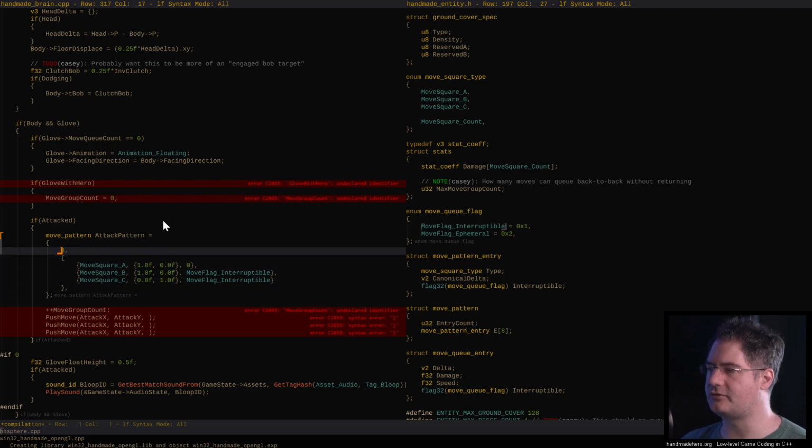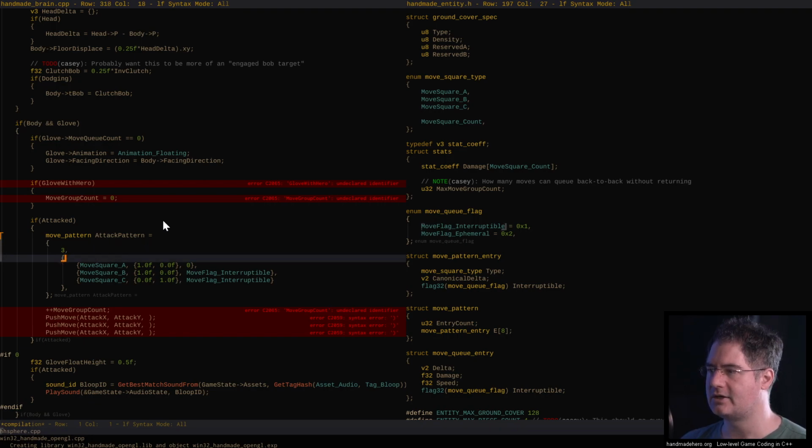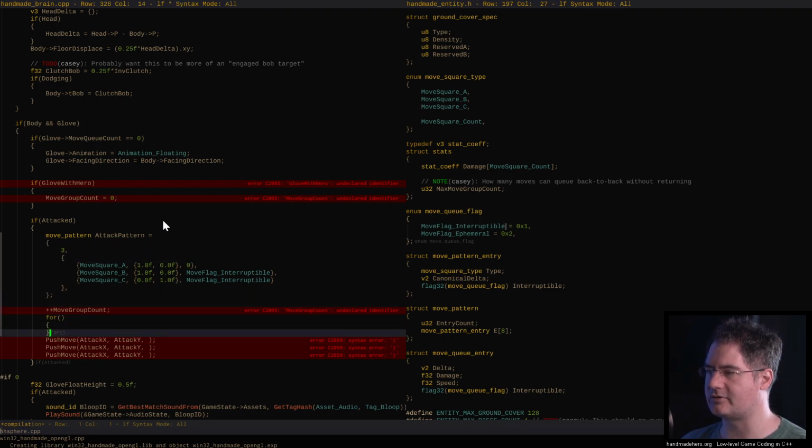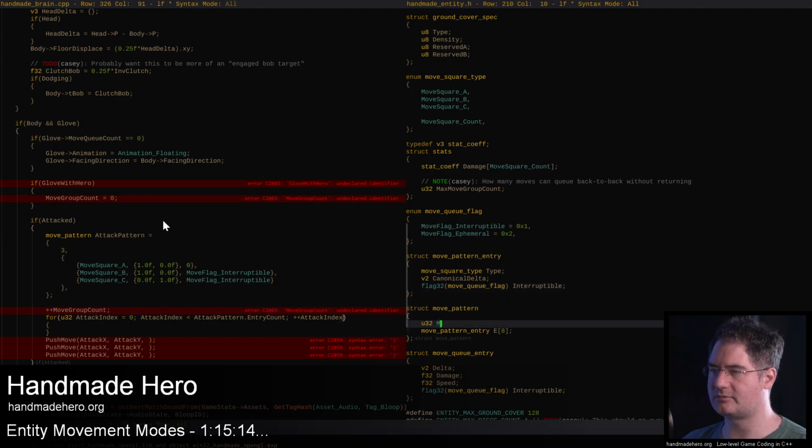So if we assumed that we had some kind of a place where these things were coming from, rather than being defined directly inline, this is what we would get back. Then we would have a little thing here where we just loop through and say, okay, for each of these, this is probably move count, and this is probably moves.